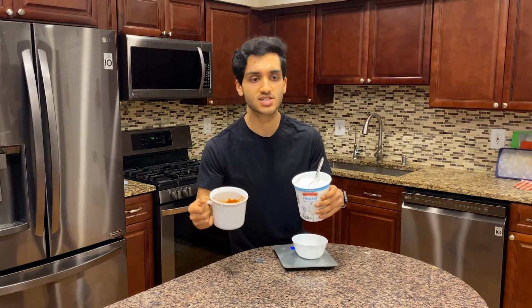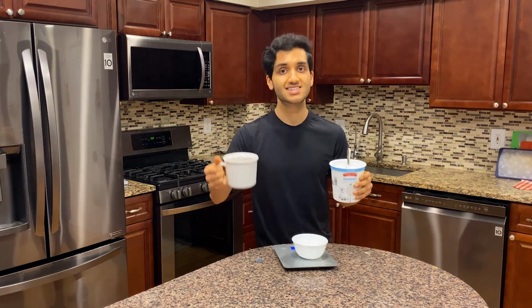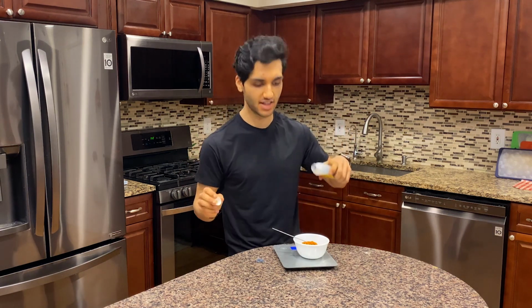This is when the wet creamy stuff comes in. So we need Greek yogurt and pumpkin, 70 grams of pumpkin, 50 grams of Greek yogurt to get that ideal pumpkin creamy Greek yogurt ratio. We're also gonna need a little bit of vanilla extract.